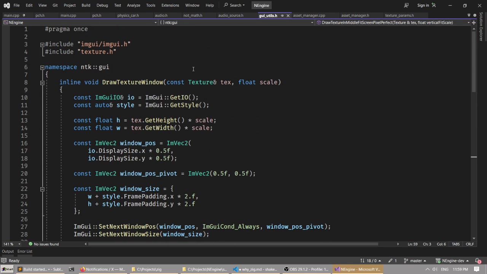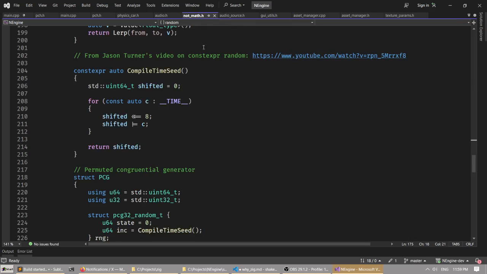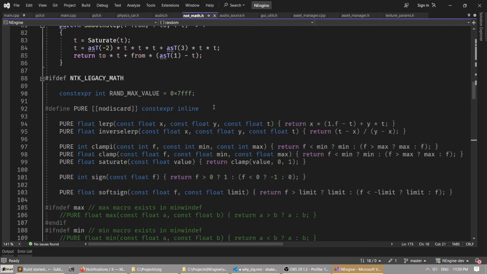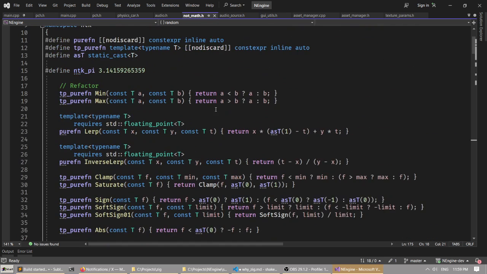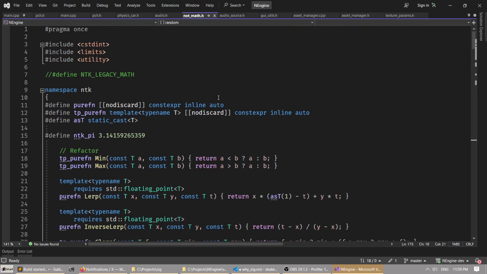But yeah, there's a lot of things where you have to, and it's because they're constantly adding some new, yeah, like this one. I made a macro, which is crazy, so that I don't have to write this: no discard, constexpr inline auto. Not a great thing, but they always add new features that you absolutely want to use because it will save you later.